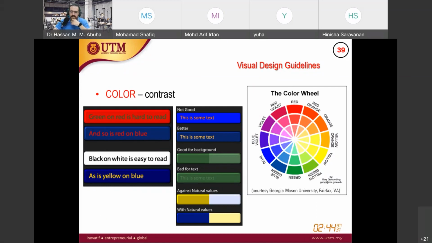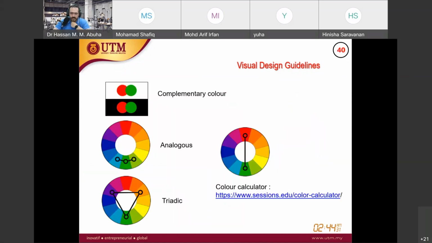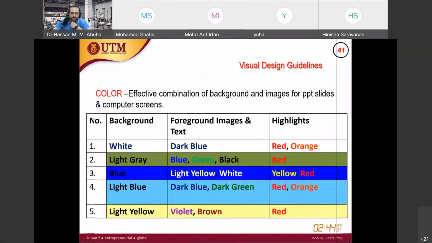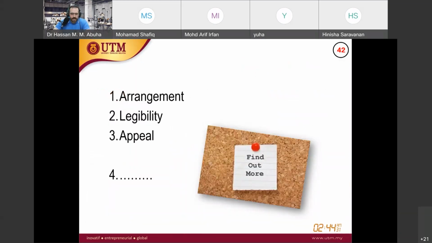And this is very hard to read as well. Some examples of good combinations between colors: white and blue, black and blue as well. Sorry, black and white, blue and gray, light yellow background and dark text, and so on.